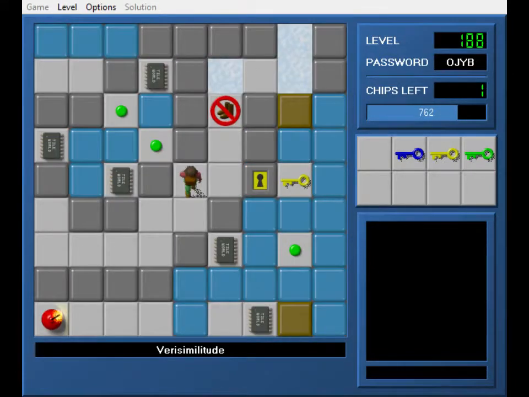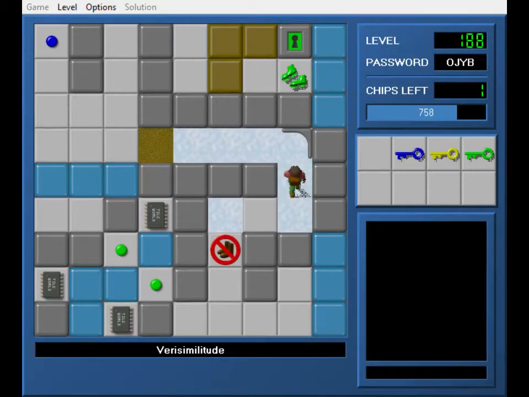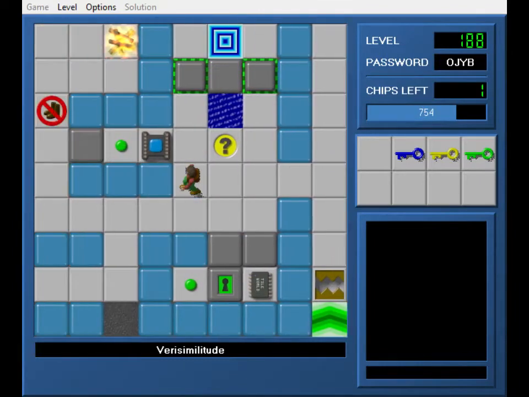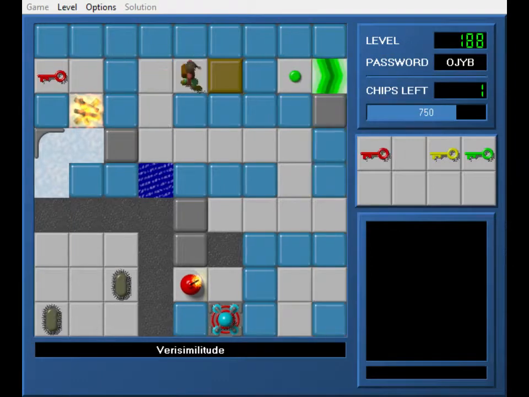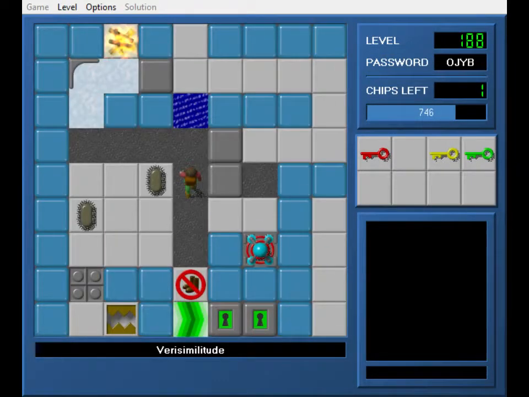And a whole lot of stuff that can't be reached. So this is my way back. But it's still a blue and a yellow, by the way, which is good. So with no boots, I can do that. Now I've got a red key. Which is like, really?